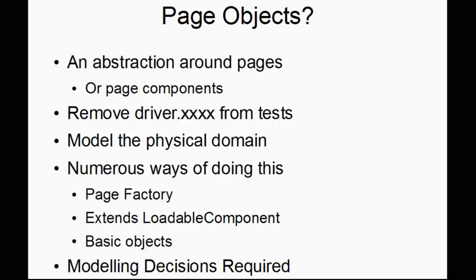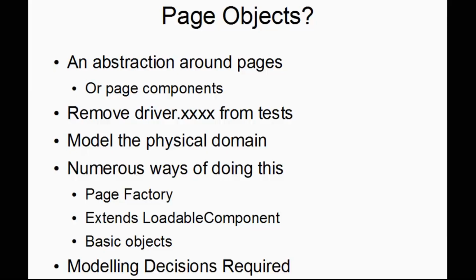You're going to see abstraction layers like Geb, which offer different ways in Groovy of constructing page objects. This is a very wide area to cover, so we're going to cover the basics and show you different ways of doing it. But you have to be aware that how you model it is a modeling decision. The more you learn Java, object-oriented programming, domain-driven design and coding to interfaces, the more you will change the way that you do this. Fundamentally this is the area we learn most about as we write our tests, and we continue to learn more about it.